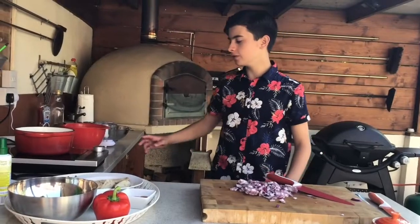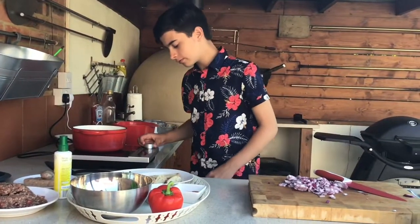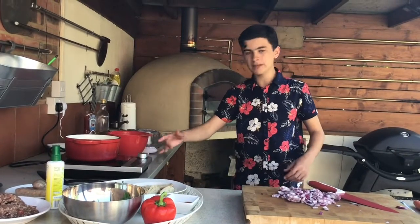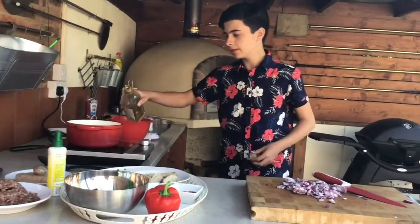Right, so now what you're going to do, I've got my electric pot here, I'm going to turn it on and put it on to around about medium heat, a bit of olive oil in there to heat up, and then we're going to add the onions in and just caramelise them.